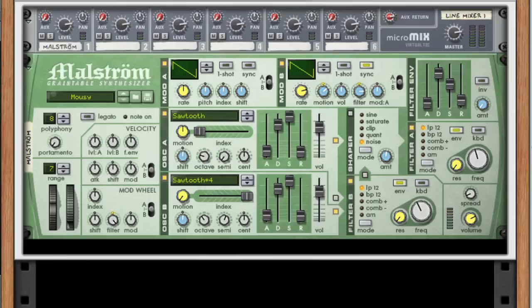Another trick to fattening up your sound is to manually do what the unison is doing. Just make a copy of the device you're using and tune them differently. This works especially well inside a Combinator, so you play all devices on the same sequencer track. Here's a lone Maelstrom in a Combinator connected to a line mixer.